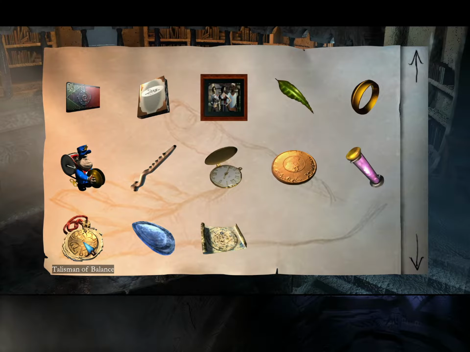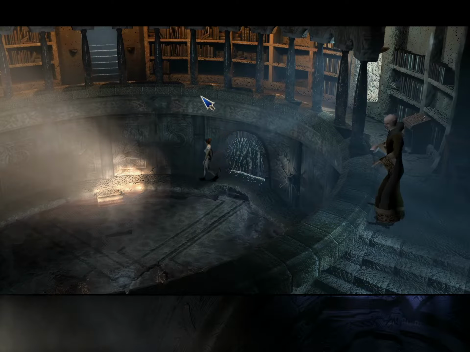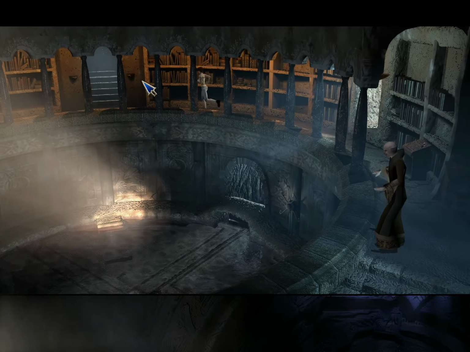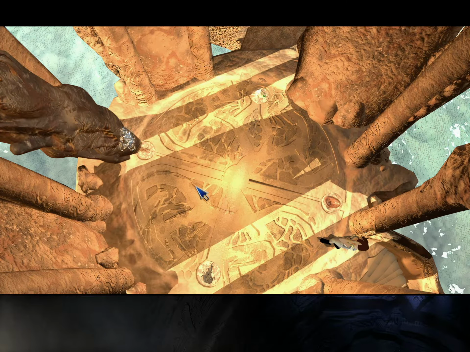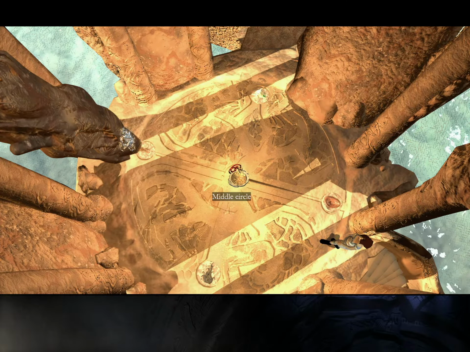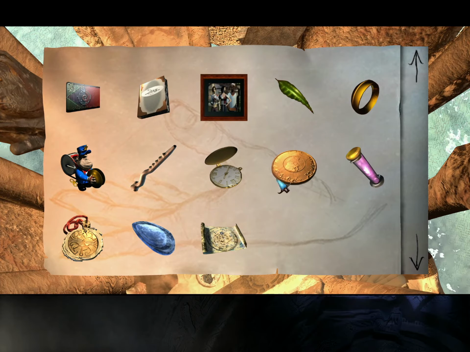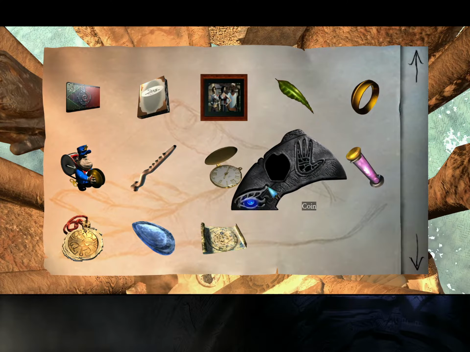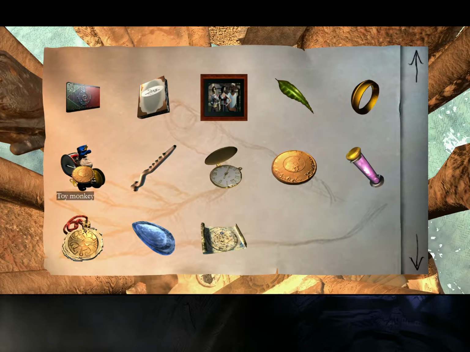Oh, would this go in the center of the thing upstairs? Let's go see. Yeah, if all these stones are melted into that thing. It's a circular hollow about 20 centimeters across and about 5 centimeters deep. That might make sense. Let's... No. Up a coin? No. Maybe... No.